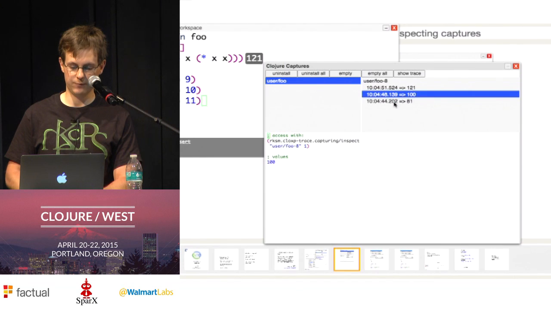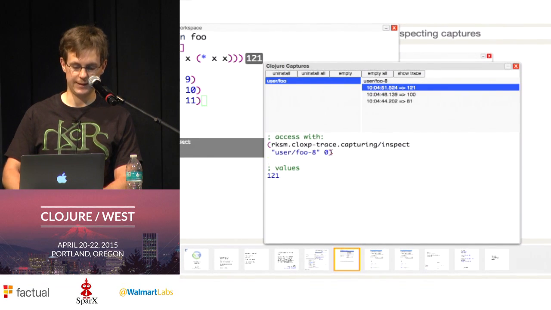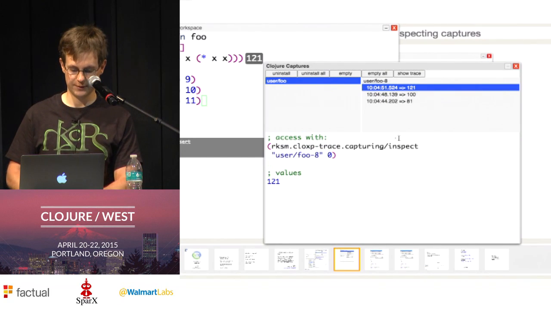And in that workspace, I have programmatic access again to those values that were there.